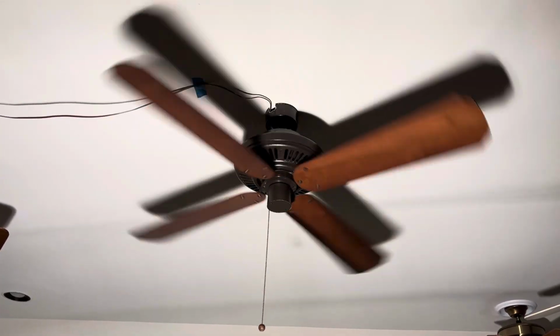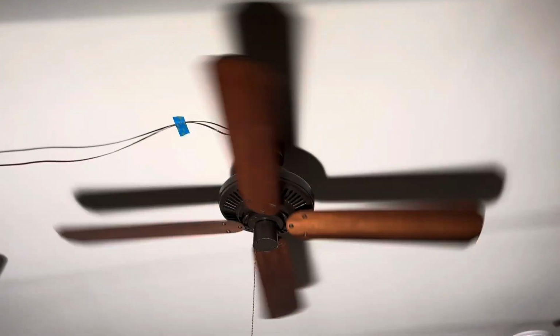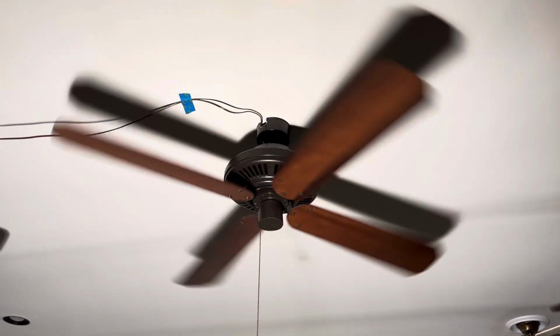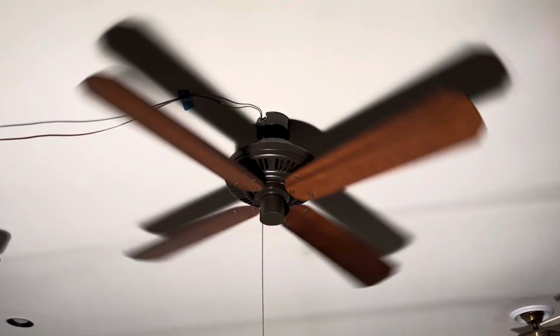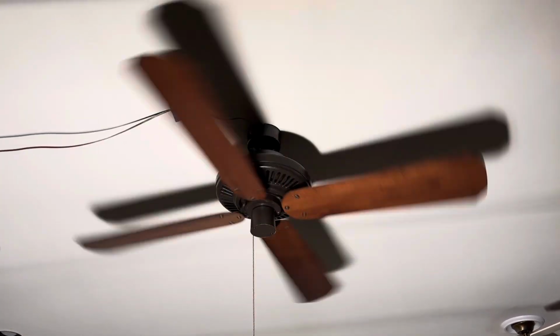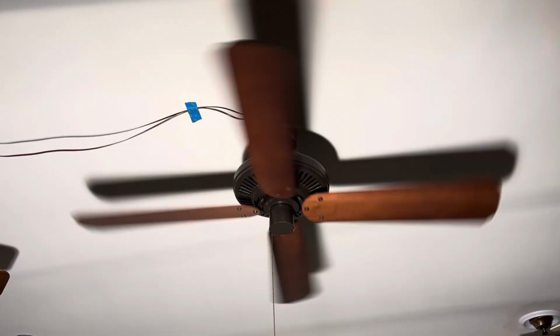I acquired this fan from Nolan Ferguson at Fanimation in the summer of 2024. And he has another one of these, which I believe is identical, as he originally got these as a pair, if I recall correctly.